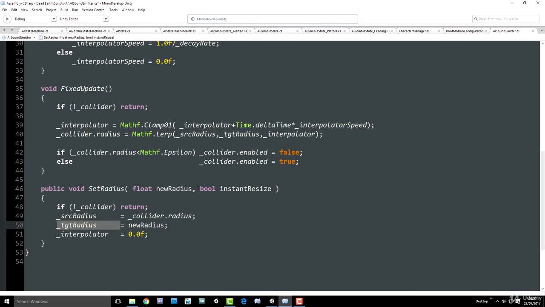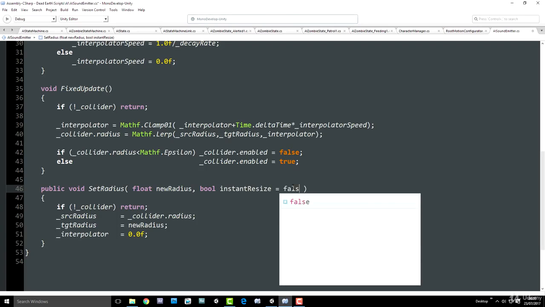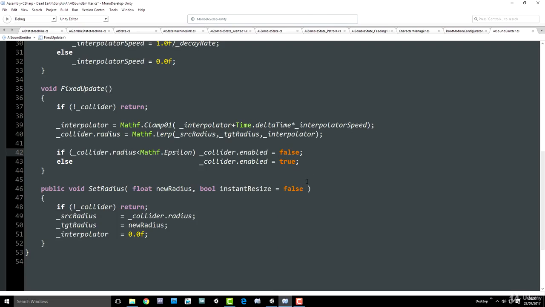However, there is one small matter here, which is we said we have this second parameter called instantResize, and when this is set to true, which by the way it will be set to false by default, we're not going to perform this interpolation, and we wish the radius to instantly change size. So what we can do is say source radius equals, and then we'll simply say if instantResize, then also set the source radius to new radius, otherwise set it to our collider's current radius.